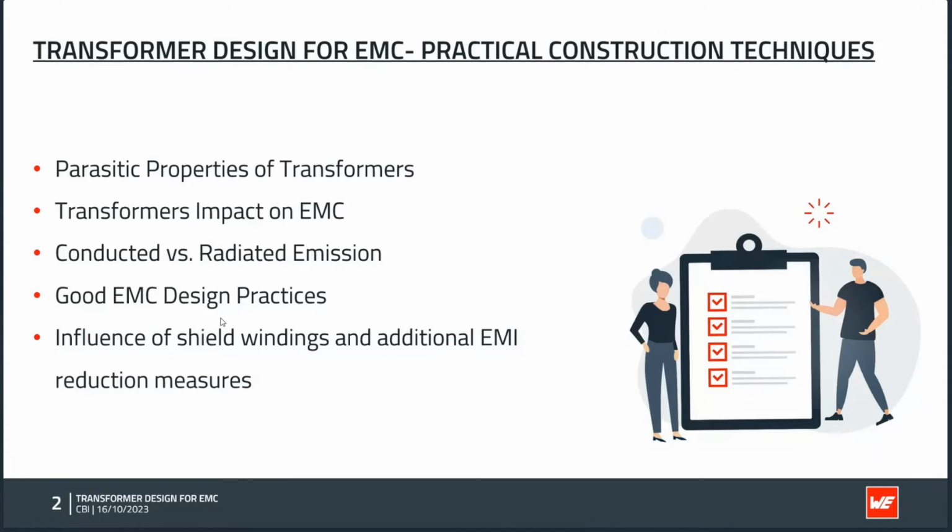So at the beginning, I will give a very quick theoretical introduction about conducted and radiated emissions, but I will keep it short because the main purpose of this webinar is to show you what we, Würth Elektronik, can do as a manufacturer to make the transformer as good as possible. I will really focus on the internal construction, how the windings are positioned inside the winding window, and so on. I will show a few good EMC design practices that we always try to follow. In the end, I will also show the influence of shield windings on the EMI behavior and additional measures we can take.